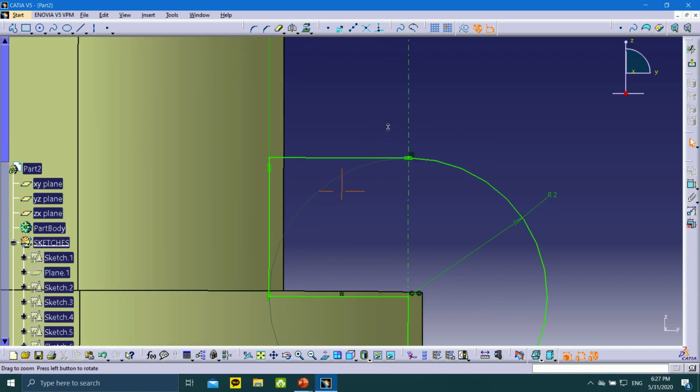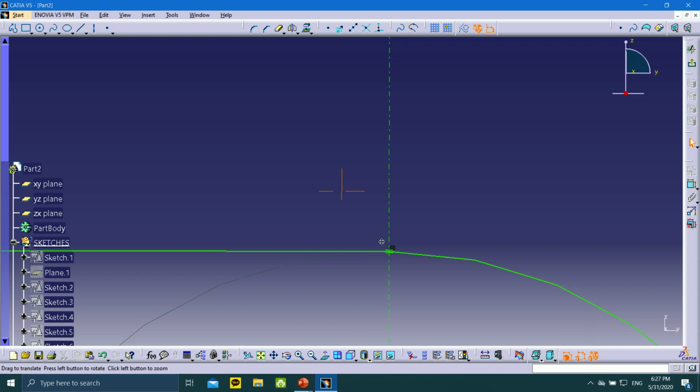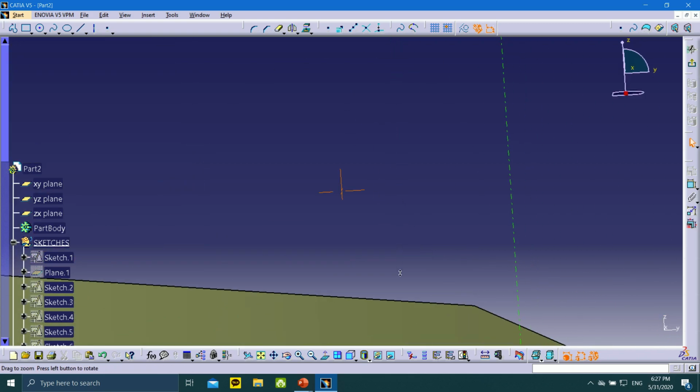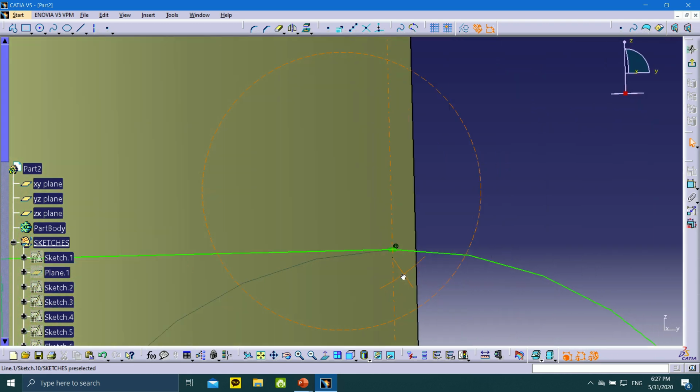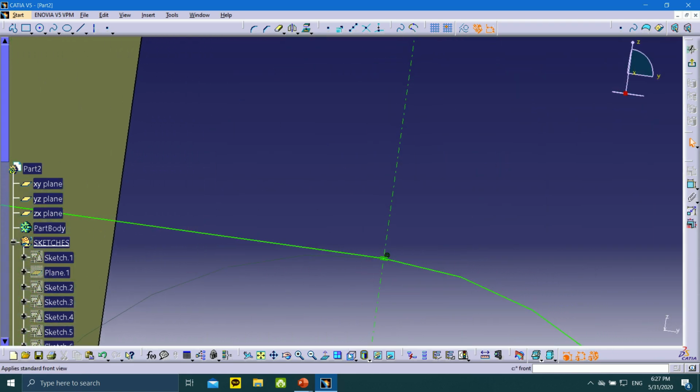I guess this one is connected each other. I guess. I hope.